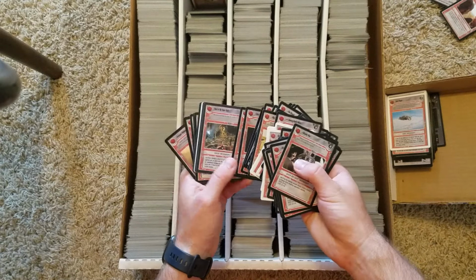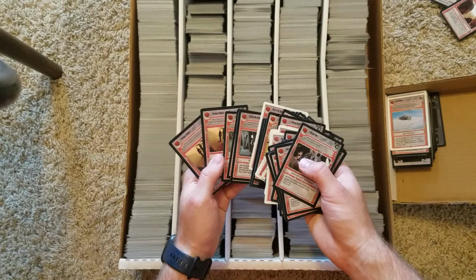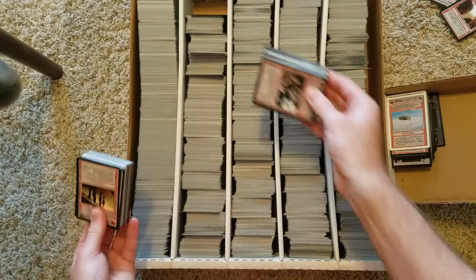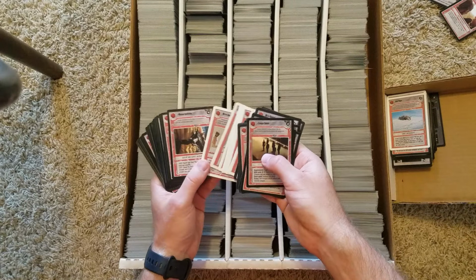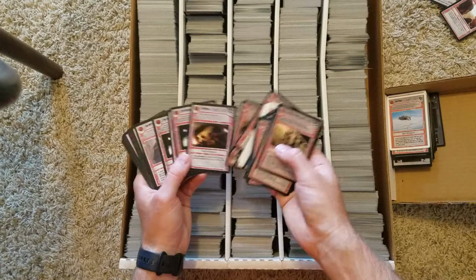Okay, so I think I'm going to end this video after this row or column. Nothing too crazy. Then I think I'll do another video with the last row and then the highlights from this box. Let's see if we get anything in the last stack. Weapon Levitation's nice, but not a rare.